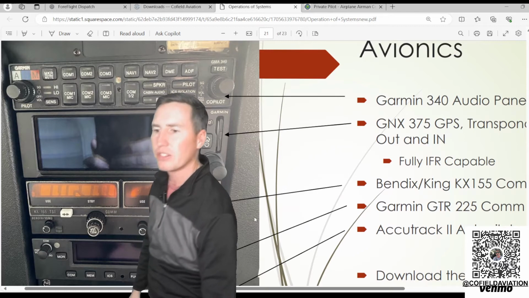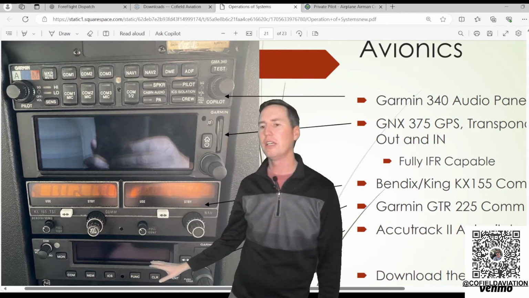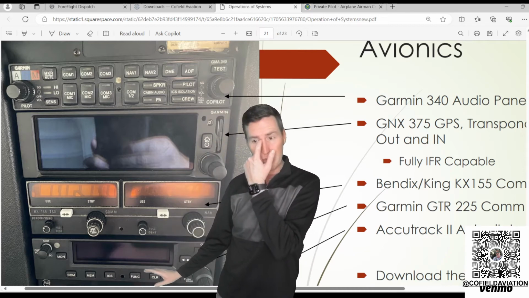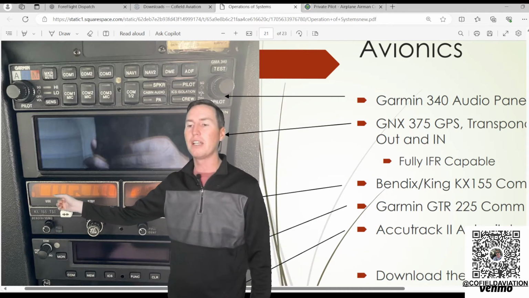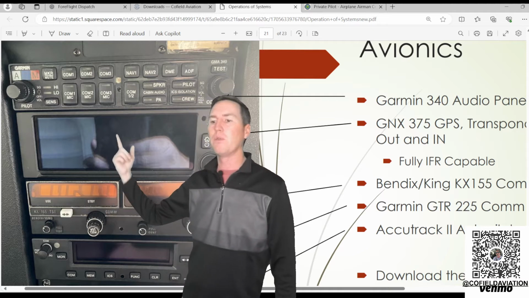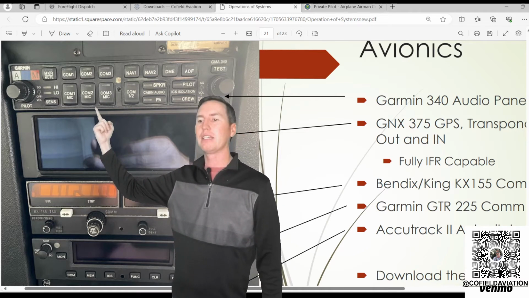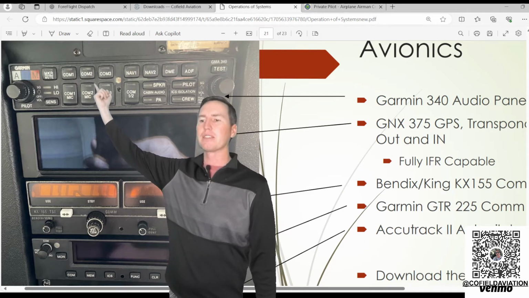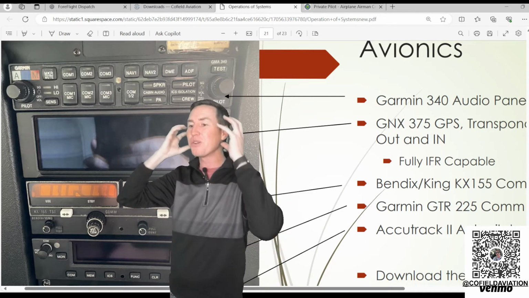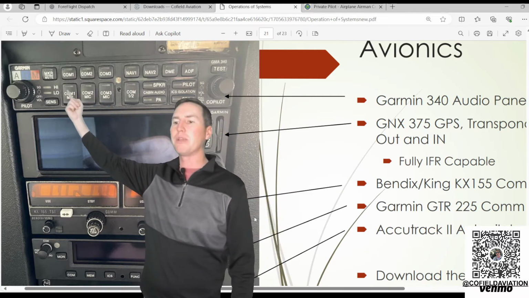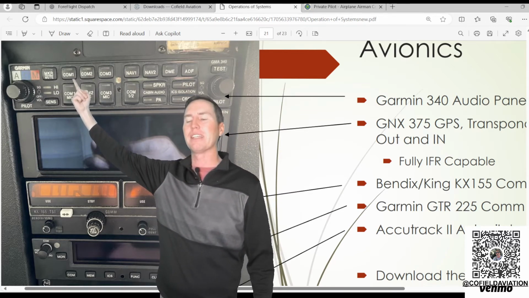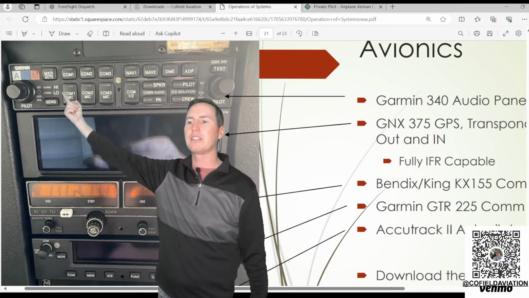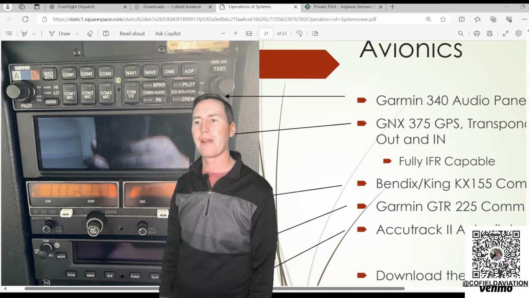And then if we wanted to be talking on COM 2 right here, but we also want to be listening to COM 1, we can do both. So we can hit COM 2 mic. It'll make us listen to COM 2. And then if we want to also listen to COM 1, then we can just simply push the COM 1 up here in the headset. So think about this up here is listen. So this is your headset. Mic is to talk. All right.